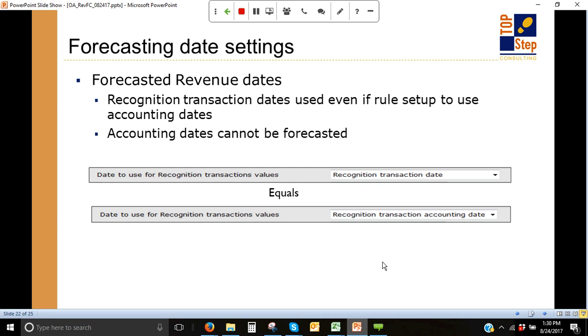So even though your reports may be set up to have recognition transaction accounting date, what it will actually forecast is the transaction date. So if I forecast to work 6 hours tomorrow on the 25th, then it will forecast 6 hours for August 25th, regardless of whether I expected to take that as revenue in September or October or November. I'm sure everyone can understand that. That's one of those variable things that we're trying to keep the data lined up. So that's how the forecast works with the dates.